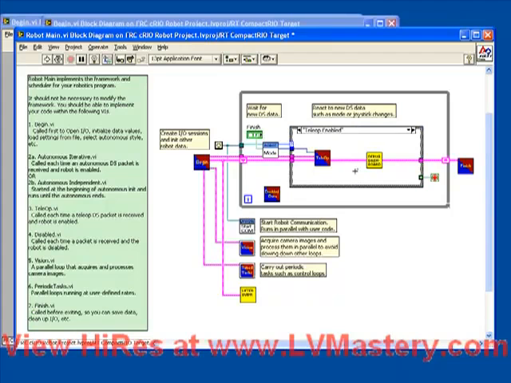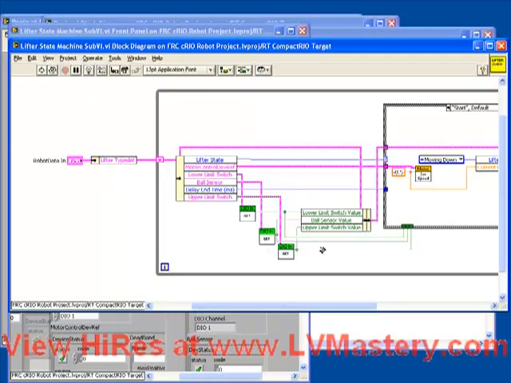Well, the answer is global variable. We've seen global variables before. We know that's how we actually send information into the autonomous mode. So what we need to do is to place some important information into a global variable. Naturally, the information we need to place is the data that's in this shift register. So what we need to do is to take a copy of the lifter typedef and make that part of our global variable.